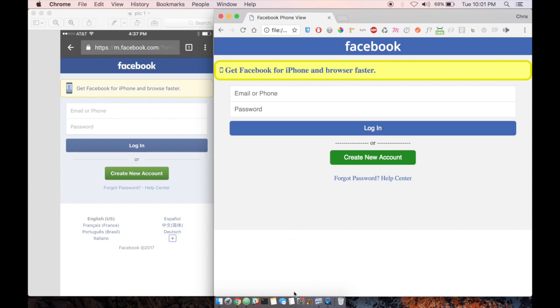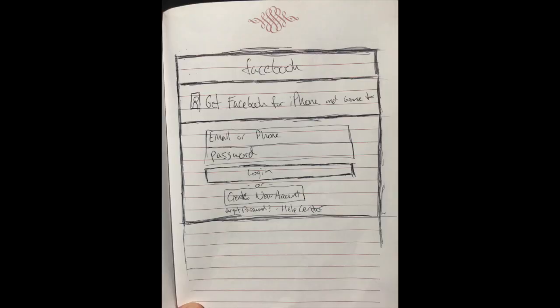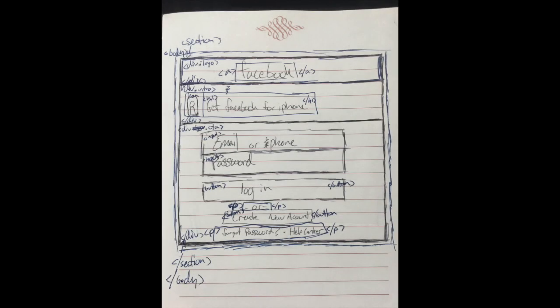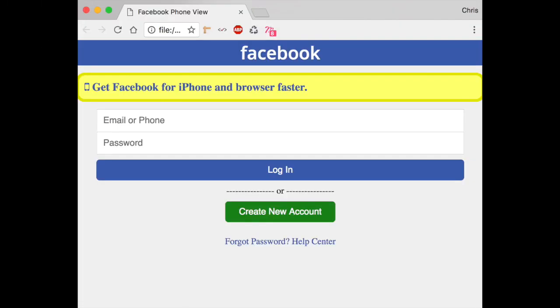Okay, well that's it. Took about 20 minutes. I know that probably seemed pretty quick. Again, I've been doing this for a long time. Go back, rewatch the video if you need to. But the point is that eventually you can get to this point where you can just draw something out, do a little bit of HTML, do a little bit of CSS, and you have a nice looking website in a short amount of time. So just practice and practice and practice. That's it.